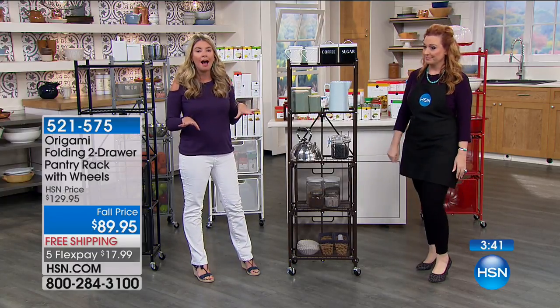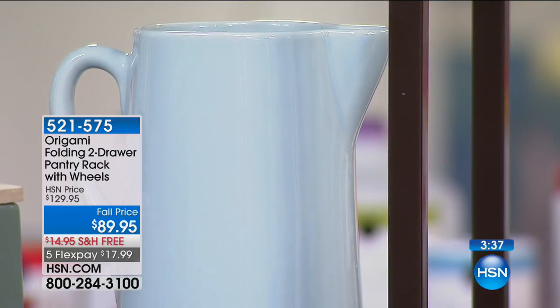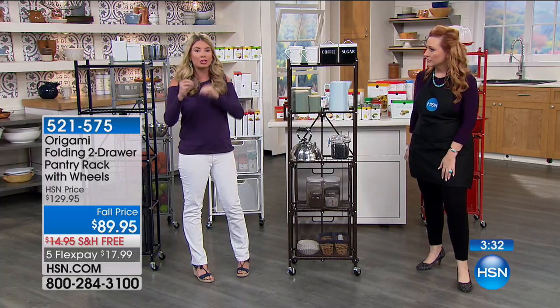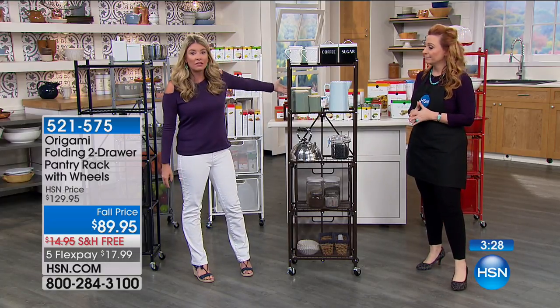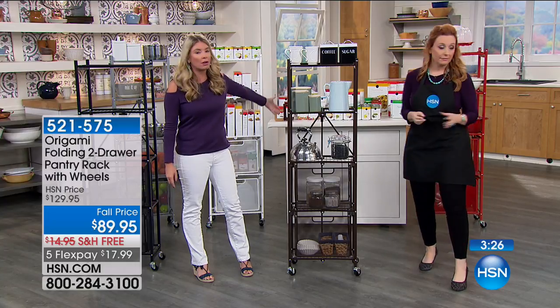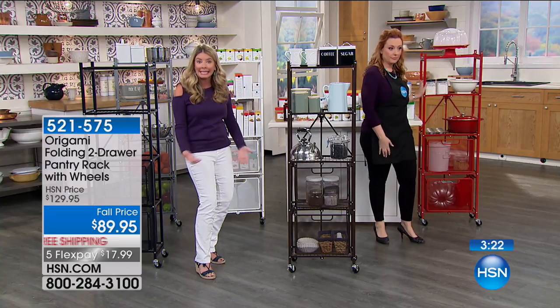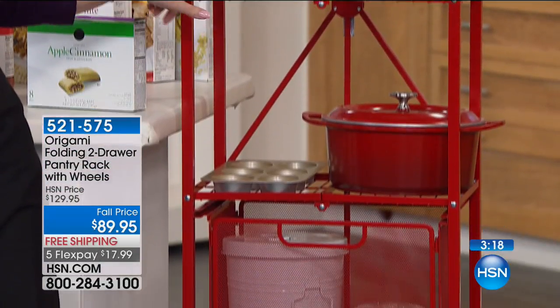And here's the cool thing. I know that a lot of people buy one origami, and then you get another origami. If you're matchy-matchy like me, that red is the same shade of red as all our other origami options. That's a good point. I didn't think about that. So if you got our kitchen cart or our four drawer or whatever other thing that you have and you want it to match, I want a system. We've complemented that system as well. So this will go with the red kitchen cart if you've got the kitchen cart.